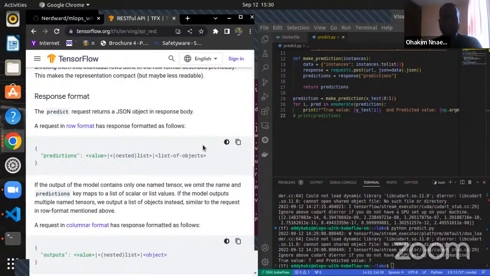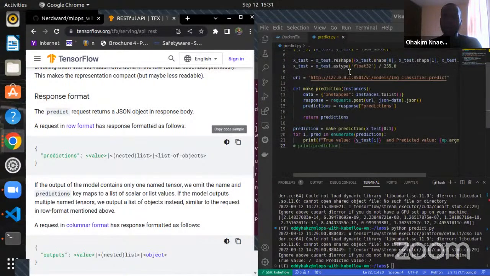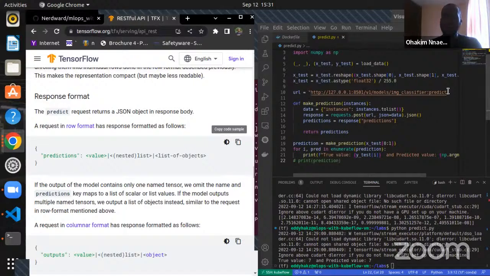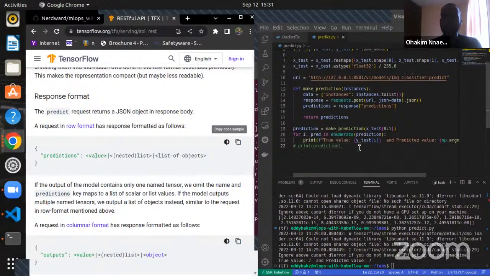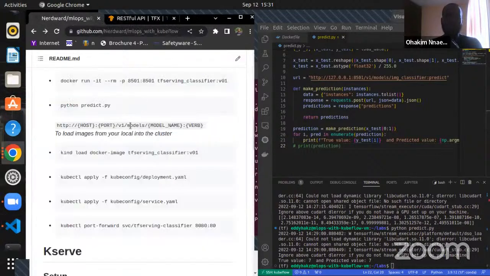Kubernetes is a container orchestrator, so it takes care of the pods and the Docker images, everything for us. So we just need to make a YAML file. We'll get into that. But we can see that we can actually make predictions by just sending our images to this URL, basically, and we're getting our outputs in this format.